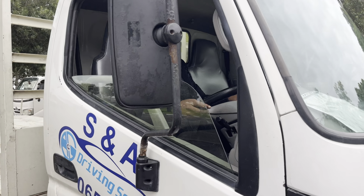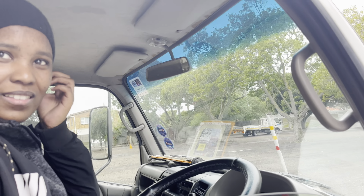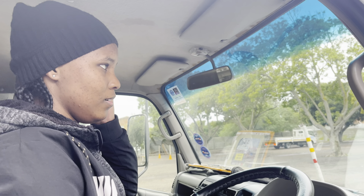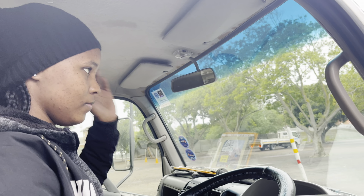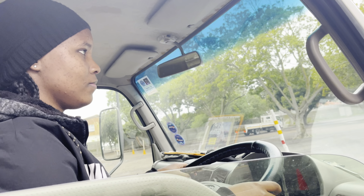The only thing that me as an instructor I'm not really happy with is what? The speed. The speed caused you to turn wrong there. Right. You understand? The speed. Drop your speed. You don't want to drive 150 kilometers per hour when you're doing the parkings. We don't even need speed. You can make a mistake and hit somebody.